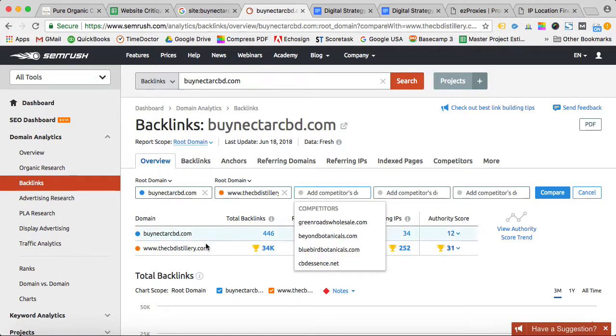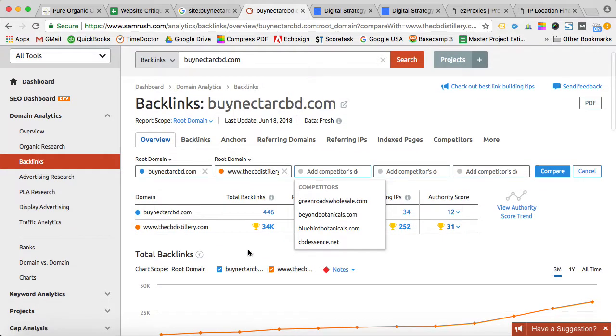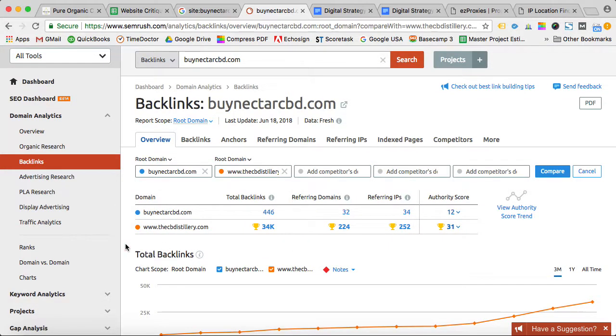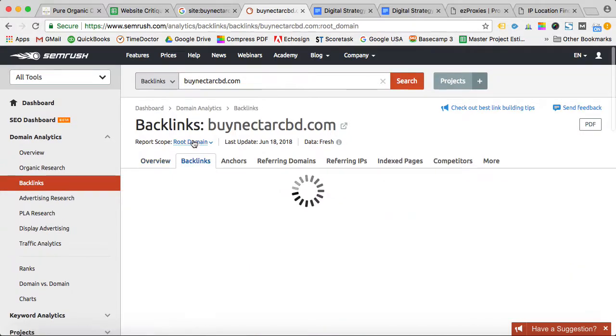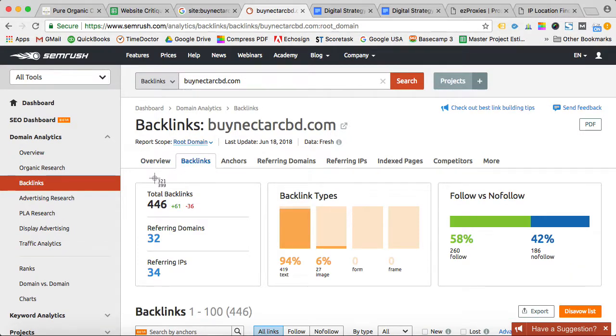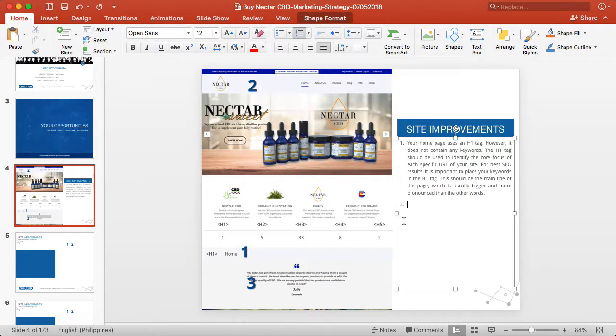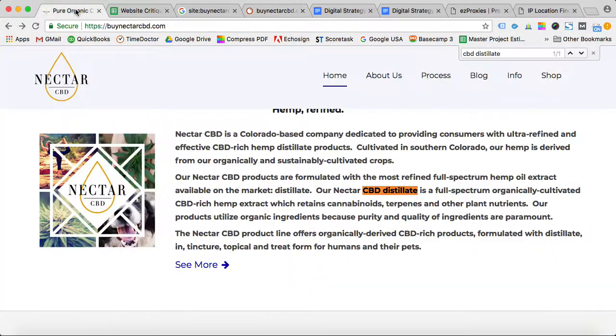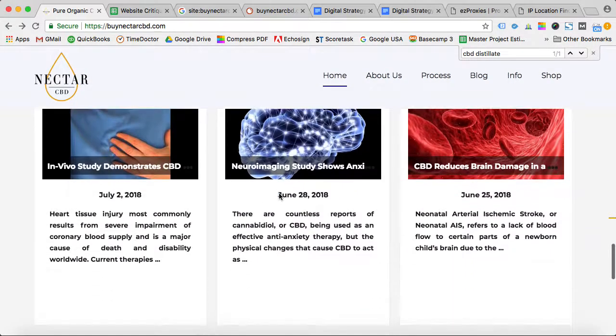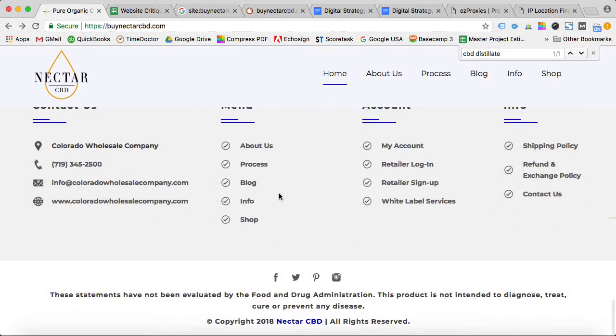Alright, so as we can see, the competitor has 34,000 backlinks. So take a screenshot of this one, just this up to here only, and then take a screenshot of the lead here. So usually take a screenshot of this as well. And then usually it is for my second page. So right now we are going to check other critiques to include on our first page.